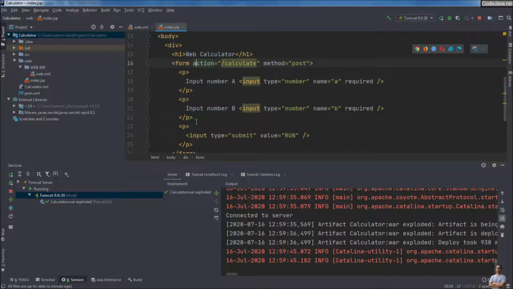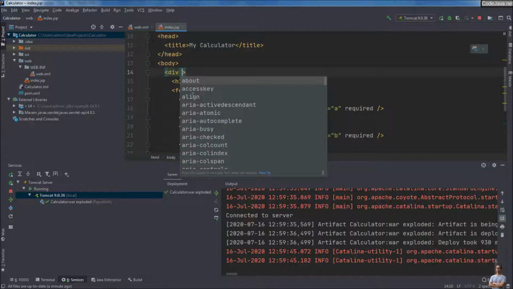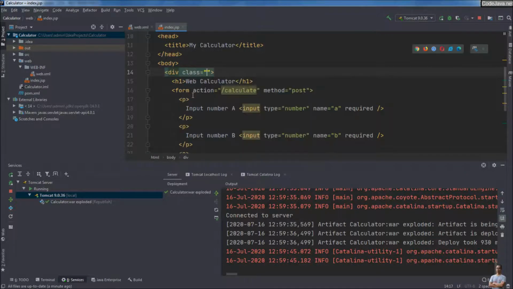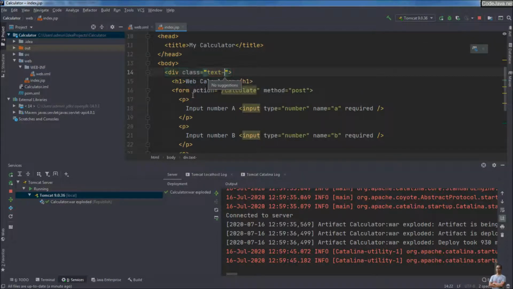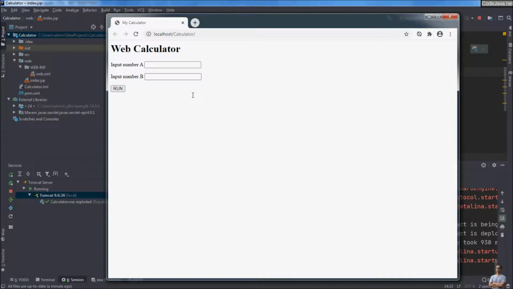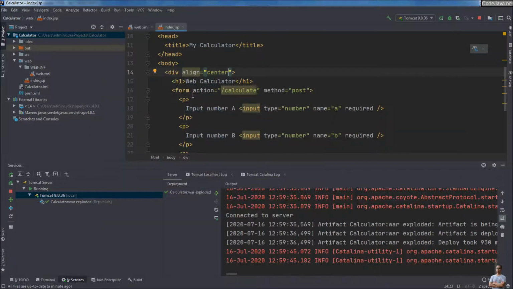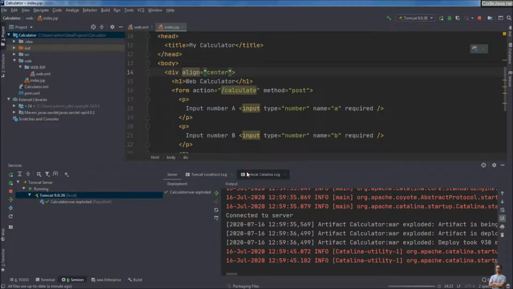Now let's update the HTML code to center the form. Class, text-align center. You see the attribute from HTML, but if we refresh, you see it doesn't update, so you press Ctrl F10 and click OK.